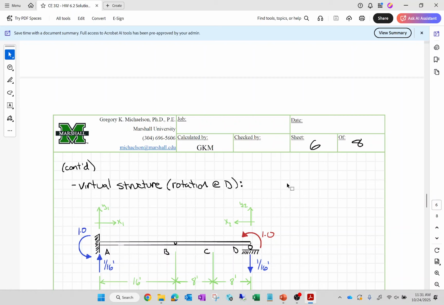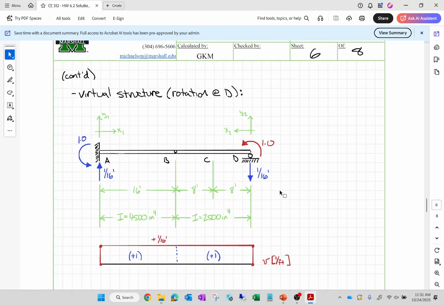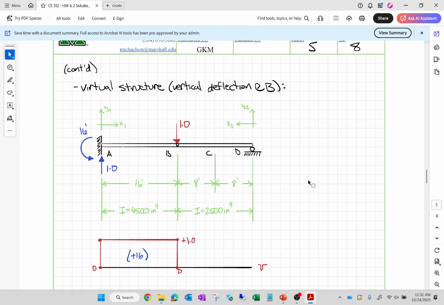Okay? So if I go back to the original problem, let me go back to the original page. All right? So if dy is 0, therefore ax is 0, dy is 0, ay is what? Well, if dy is 0, ay plus dy is 1, so ay is 1, and am, the moment reaction, is 16. So that's how I got the reactions, okay?